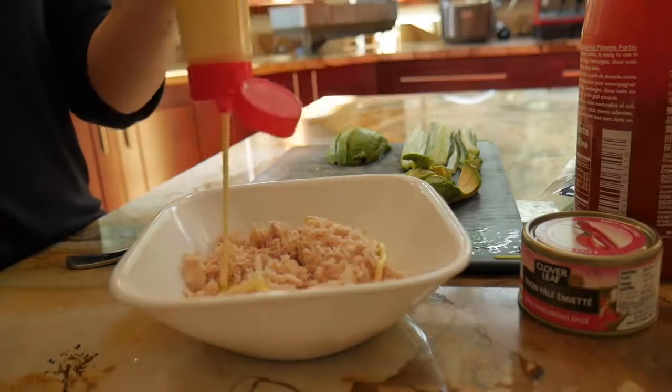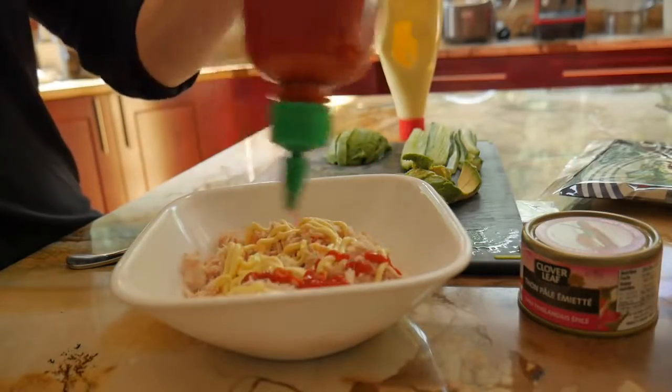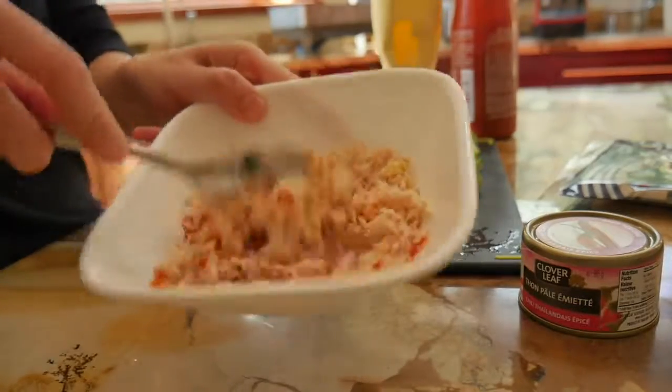See how simple that was? And then for this, you just have to open it. When the sushi is being assembled, you just put it on top. I'll show you after. But yeah, now all we're waiting for is the rice. It's so easy. It can literally take no more than 15 minutes to make this delicious sushi burrito, you guys.